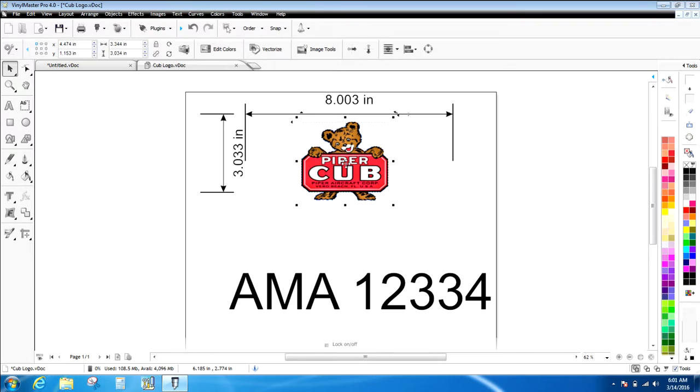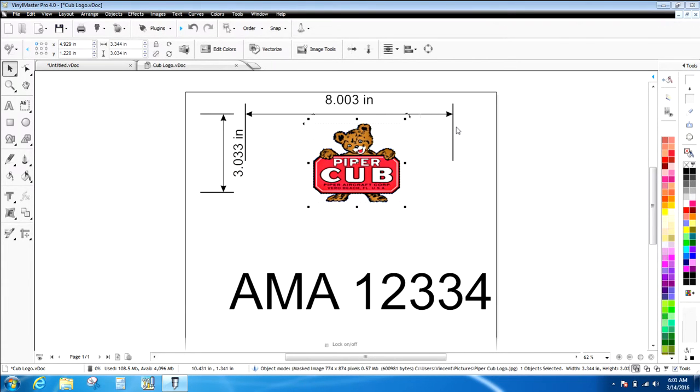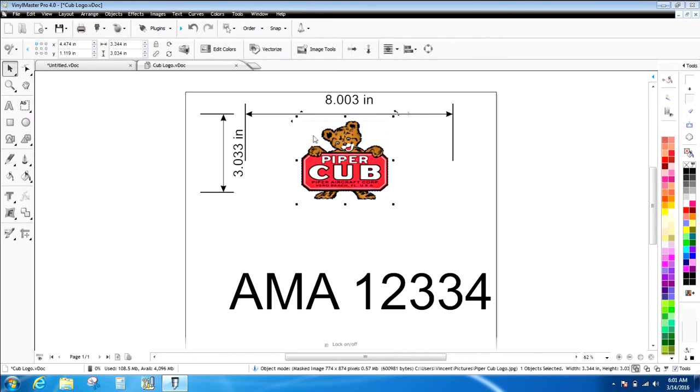Then it's just a matter of placing this graphic within this space on your model. So if your maximum length is 8 inches available, and your maximum height is 3 inches available, then if you go 3 inches with this graphic, you've got all this extra space here, and the graphic is in perfect format. It's going to look beautiful. If you don't, then you're going to have issues.